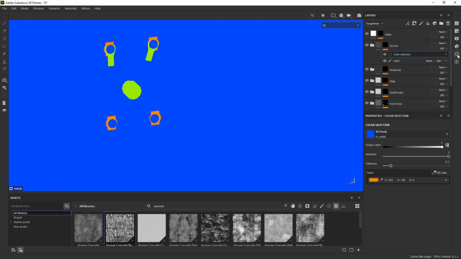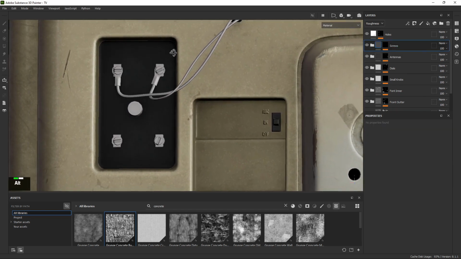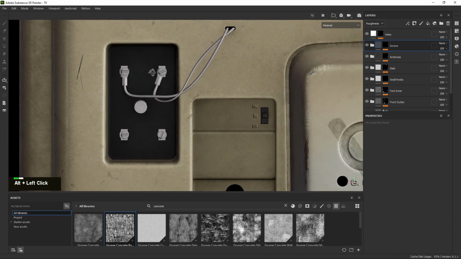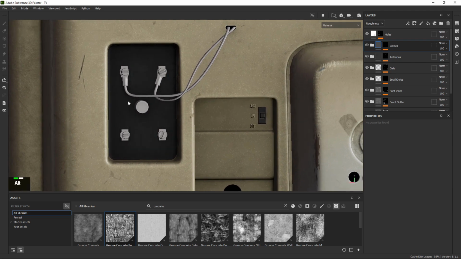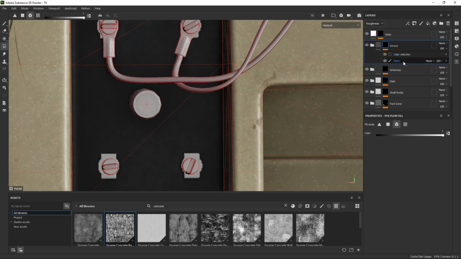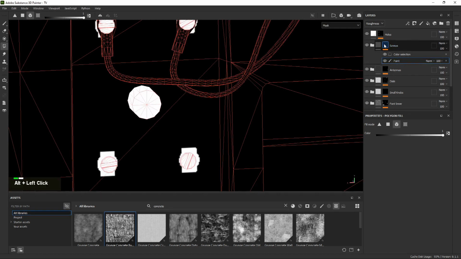There it is. So with that said, I think that's all we need for the screws. Maybe we'll do this one as well. I'm gonna go back to my mask, click on the paint layer, and click on this object right here.